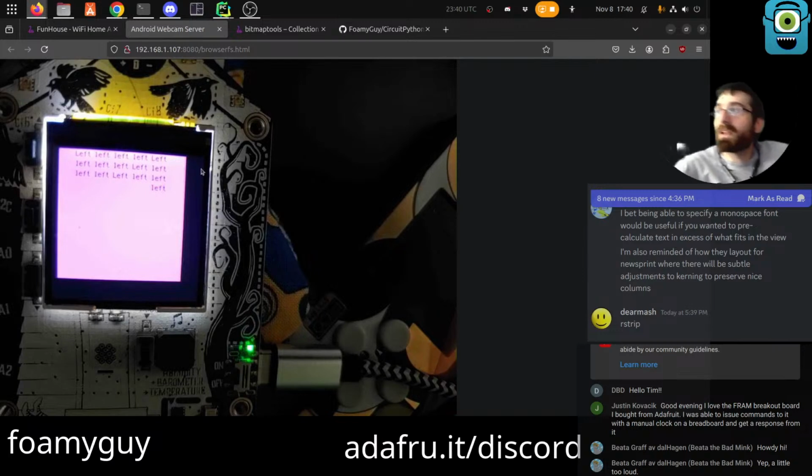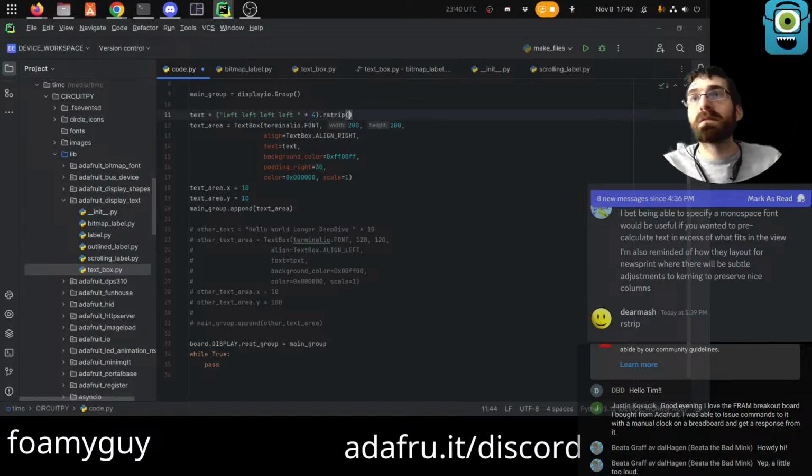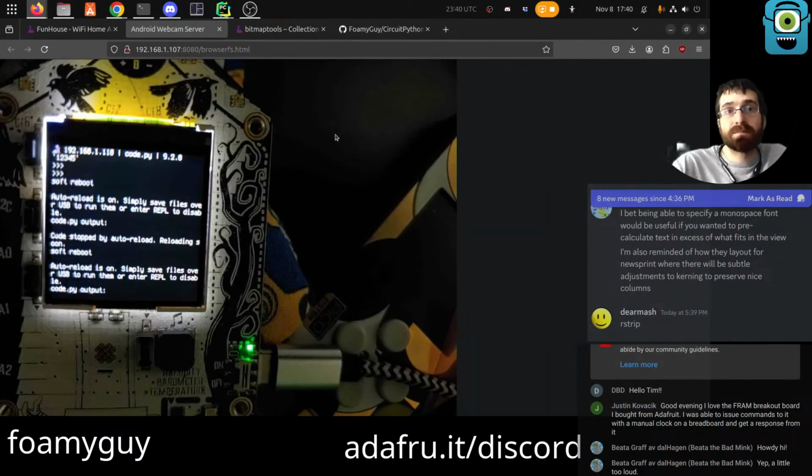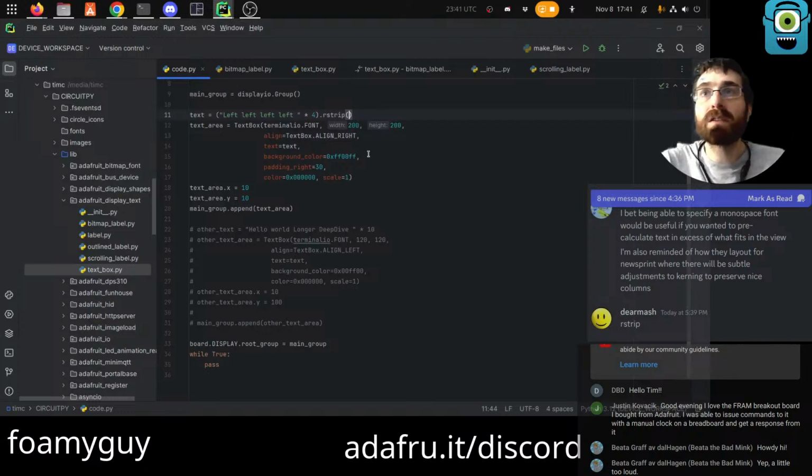R strip is a much better solution. Yeah, and basically it's up to you. If you use text box, it's going to be up to you to not use a trailing or leading space, unless you're intentionally trying to offset it from the alignment some. In which case, have fun. Okay, so let's go back to making what I was doing before, which is left for this one.